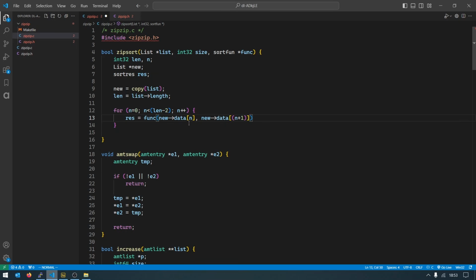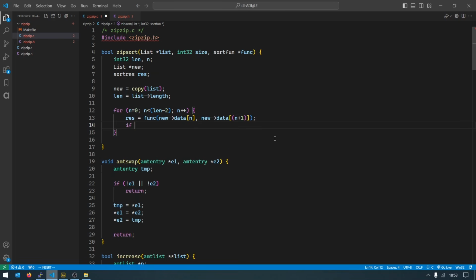So the first and the second in the first iteration we compare to each other using this function. And if the first is more than this, we do nothing. If they are equal, we do nothing.